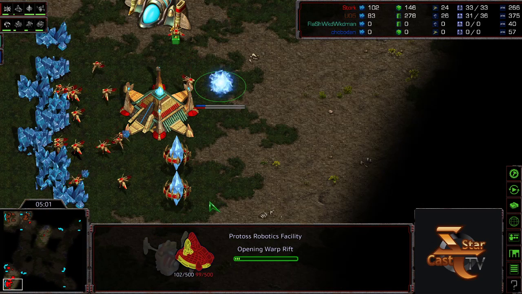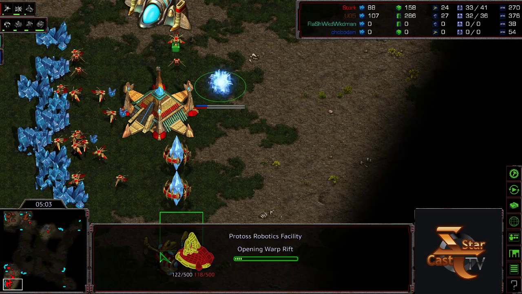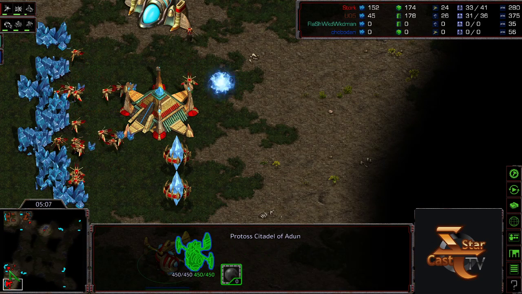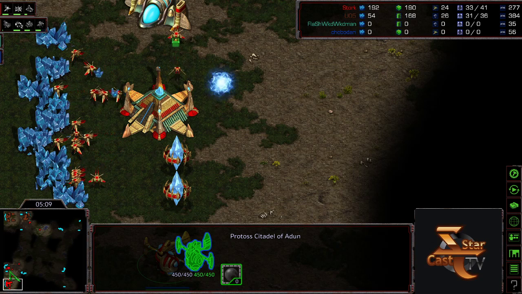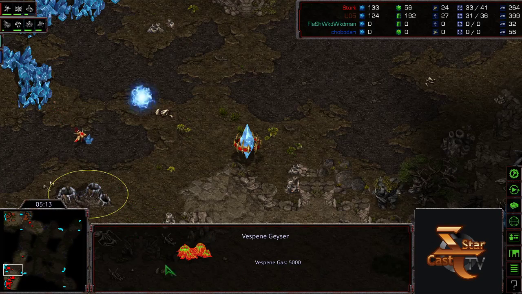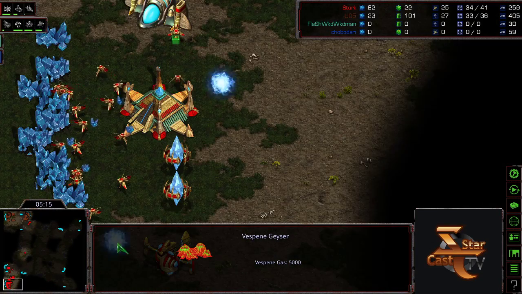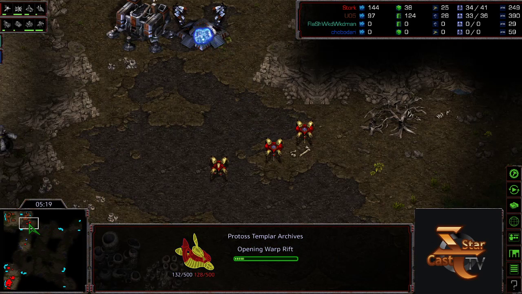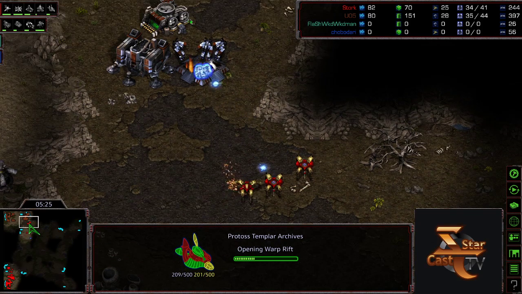But meanwhile, we will be seeing the robotics facility with the Citadel of Adun. So Stork is going, I guess, for a DT drop. This is a very early Citadel. I don't expect this to be Arbiters quite yet. He definitely needs that fast second gas for Arbiter tech. But yeah, here it goes. The Templar Archives is going down right now. It'd be really funny if he went for a stove build here, getting that Stargate out, building a scout. But I don't expect Stork to do something like that.